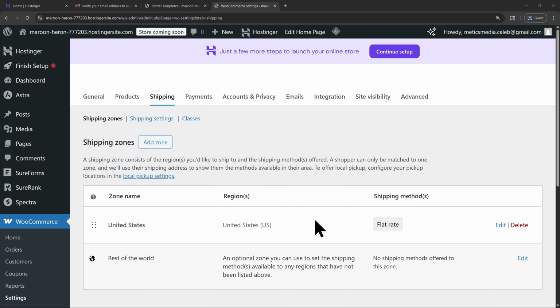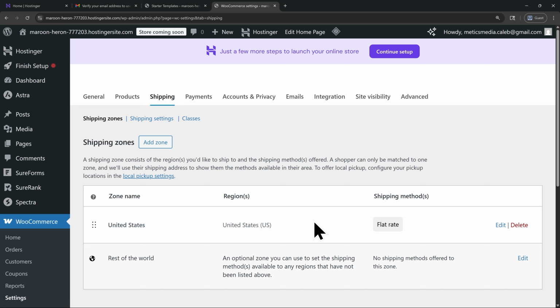Let's move on to taxes. In order to enable automated taxes in WooCommerce, we'll need to install two separate plugins. They're called Jetpack and WooCommerce Tax. Jetpack is required behind the scenes so that WooCommerce can securely calculate and sync tax rates through WordPress.